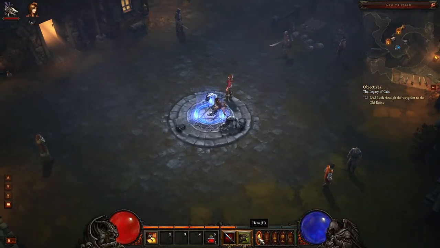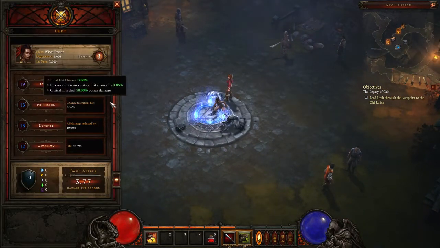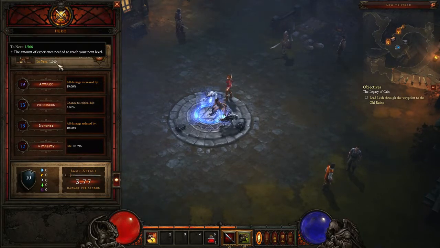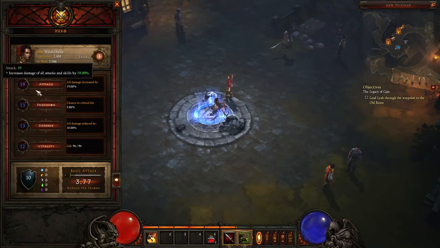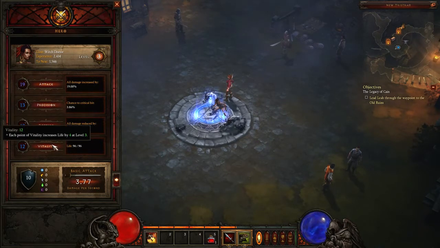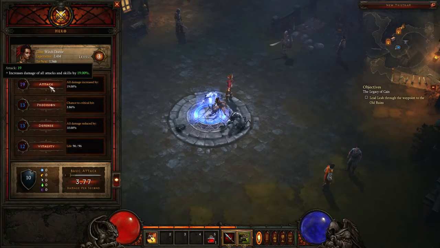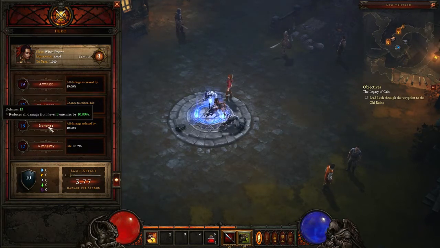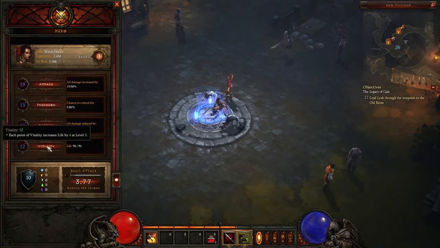There's obviously your character, your hero or your character screen. There's your class, your level, how much more XP you need to level, and these are your attack percentages and your score: attack, precision, defense, and vitality. And it tells you on each one. Attack obviously increases the damage of all attacks and skills. Precision increases your crit chance. Defense reduces the damage, and vitality increases life.